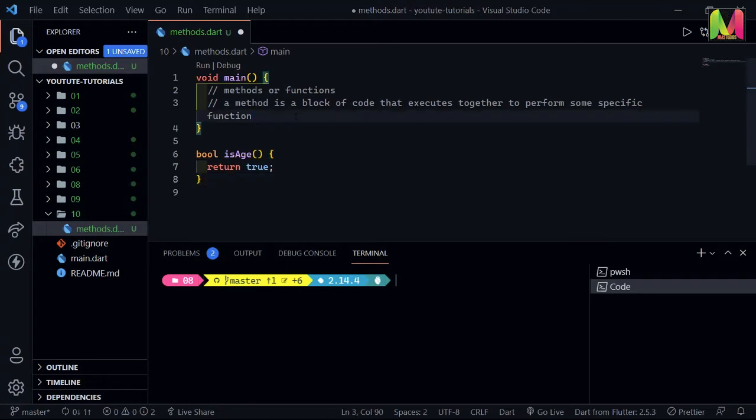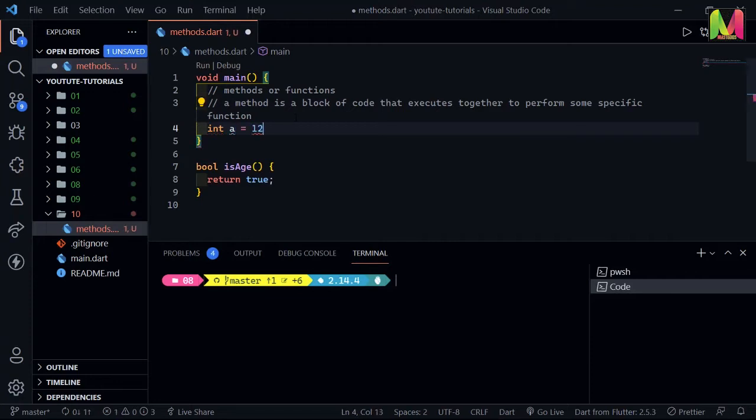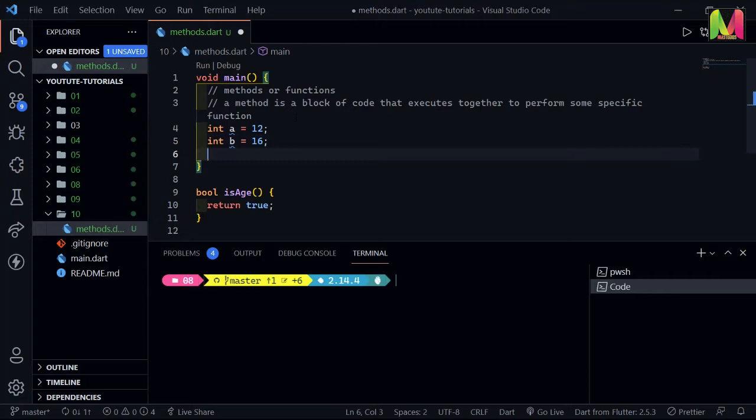Let's say I have two values, say int a equals maybe 12 and int b equals maybe 16. Then I want to calculate the product or the sum or something like that, but I don't want to do the same thing in the main function.